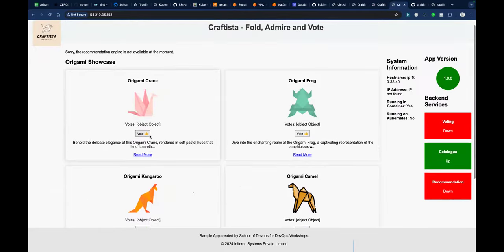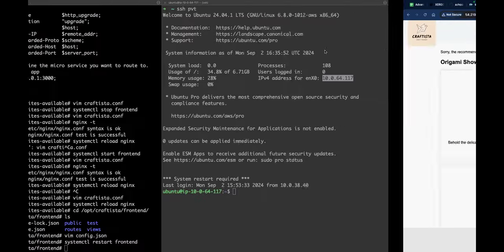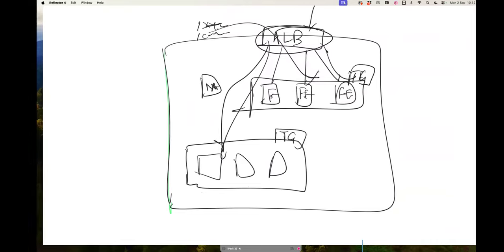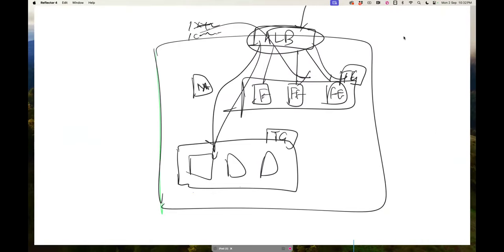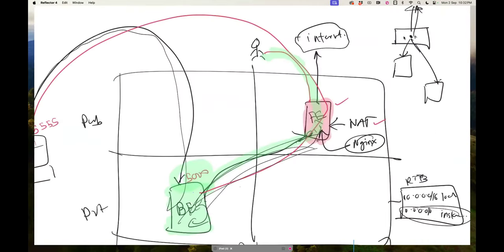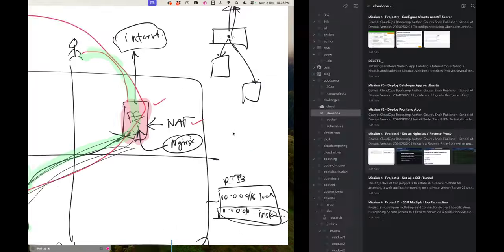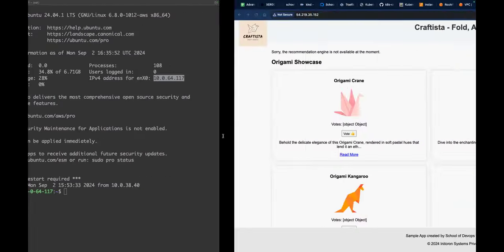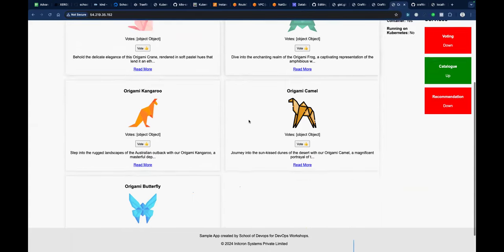So now I have ways to not only access it, but external users also, right? Now this is not mandatory, but if you want to provide access to this service for external users, not just via the front end, but direct access to this also, the user can say, hey, Nginx IP slash catalog, and can access this backend service altogether. Right, and that's the configuration that I've demonstrated here.